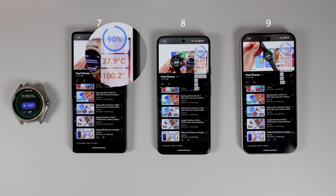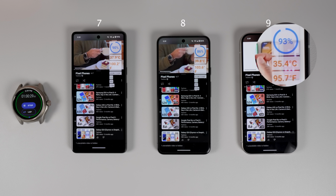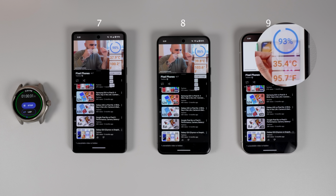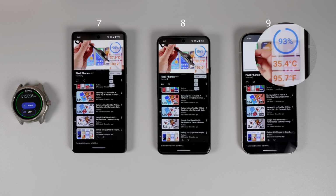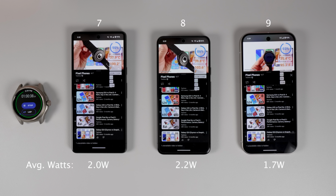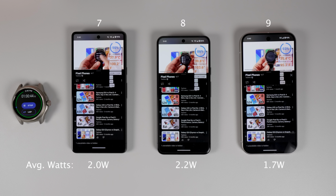The battery percentage is 90 for Pixel 7, 86 for Pixel 8, and 93 for Pixel 9, but as I said, it's not about the battery percentage in this test, but rather the average power consumption. For that, the average power consumption for Pixel 7 was 2 watts, for Pixel 8 was 2.2 watts, and for Pixel 9 was 1.7 watts.